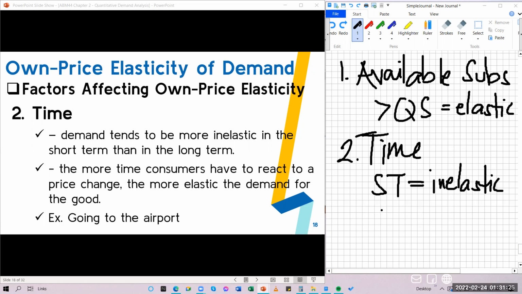So probably you can avail of cheaper tickets and save more, and you can also catch the piso sales of Cebu Pacific when you buy those tickets. So the earlier you book, the lesser the amount you pay for your airplane ticket. So that is an example for consumers when it comes to their demand on such a product or service. Okay, so let's continue.